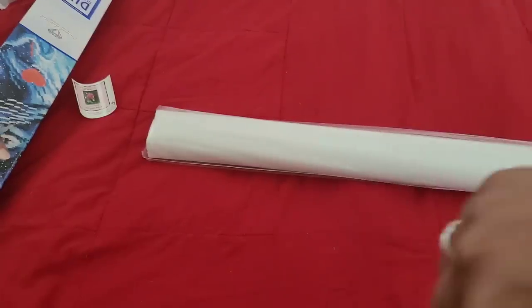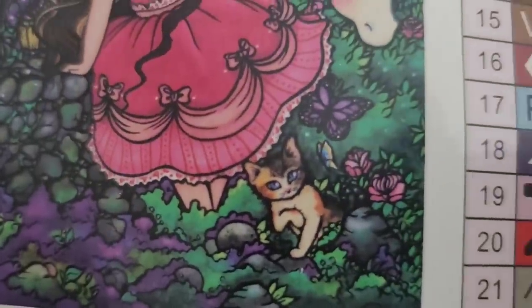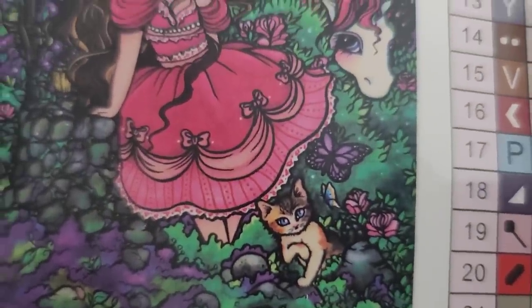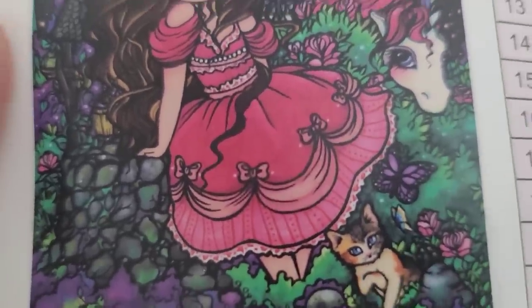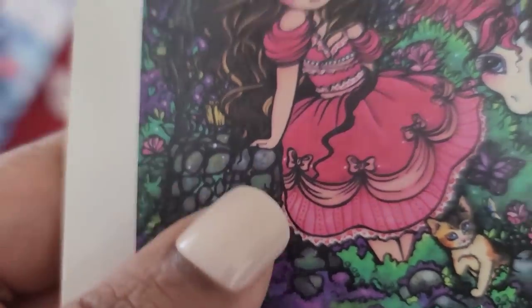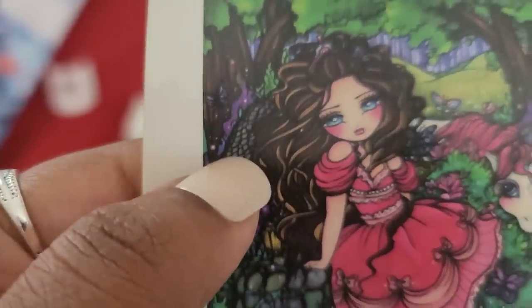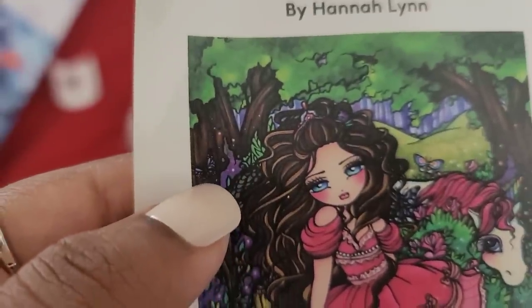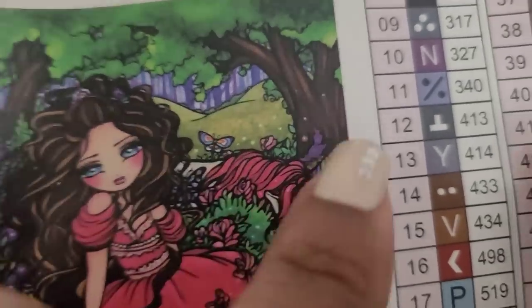Next thing is our schematic. Let's take a closer look at Princess Izzy. Look at her little kitty and the butterfly. Look, I want to tell you right now, this thing better be blinged out in ABs. I'm just saying. I think she's sitting on, it looks like a whale. There's a lantern behind her. Yeah, because there's the top of the whale there. And then there's butterflies back here and the trees and the unicorn. The unicorn has a rainbow horn.